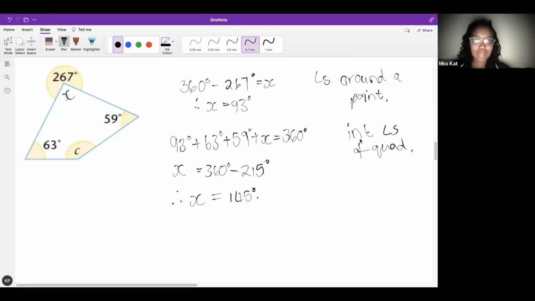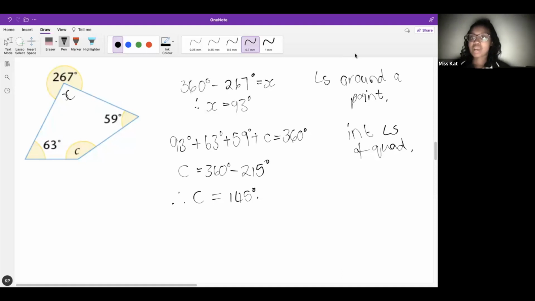Why are we finding x again? Because, Narisha, oh, let's see. And me, I'm busy writing x plus c. X was the first one that I made up. X is 93, so x can't also be 145 if it's 93. Thank you very much.